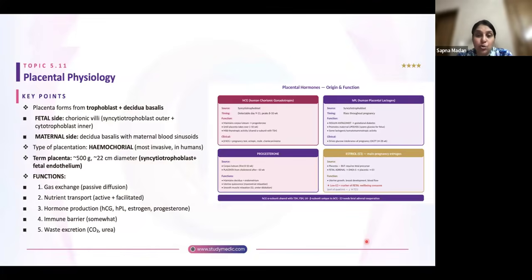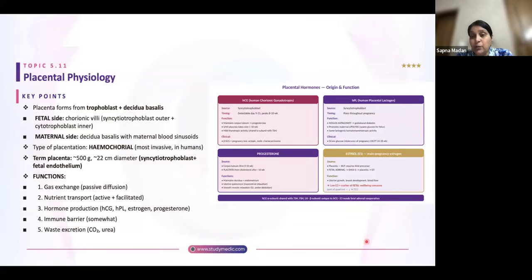Talking about progesterone, the source is corpus luteum in the first 8 to 10 weeks, and thereafter the placenta will produce it. The substrate remains cholesterol after 10 weeks. And the function is, it is maintaining the decidua and the endometrium. It is keeping the uterus quiet. Okay, so there is myometrial relaxation. So progesterone is basically reducing GI motility and the uterine contractions also. Smooth muscle relaxation, so therefore, like we said, in the GI tract it is causing constipation, and in the renal system, it is causing ureteric dilatation.